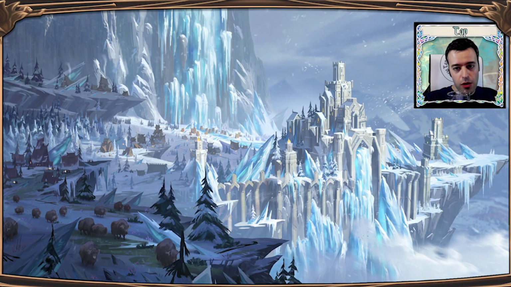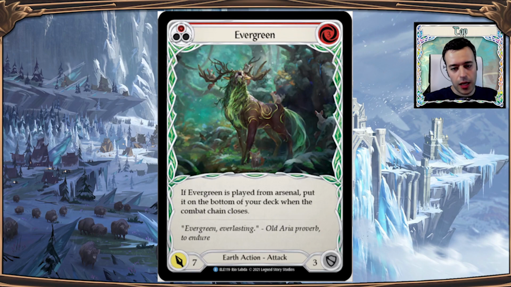All right, so here we are for our first one. This is Evergreen. I just want to take a moment to respect the beauty of this card. It is gorgeous. I am one for elemental nature stuff, 110%. I know we've seen a couple Earth cards and we haven't pointed this out, but look at the border. It's got that traditional Aria border, but it's got these beautiful things that look like branches or roots or leaves in that border. Man, that is pretty.